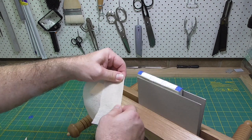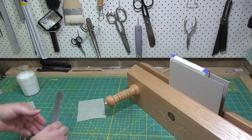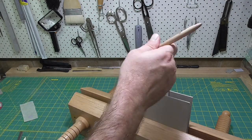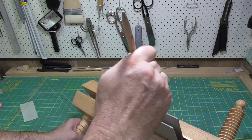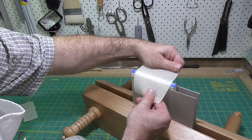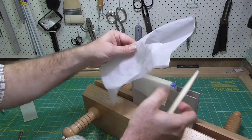Now I'm going to put the scrim on the spine. Again, how much you leave hang on either side is up to you. More than an inch is probably overkill. I did want enough to bridge that wide flexible joint at the front. So I would say 2 inches at the front, an inch at least at the back. You probably want to be symmetric, so 2 inches front and back.